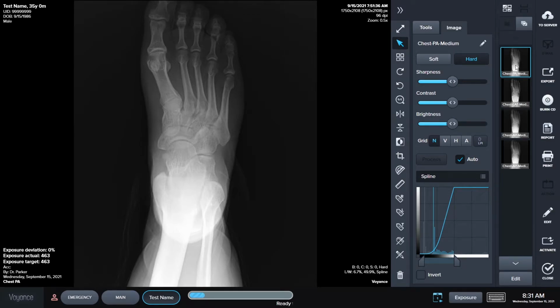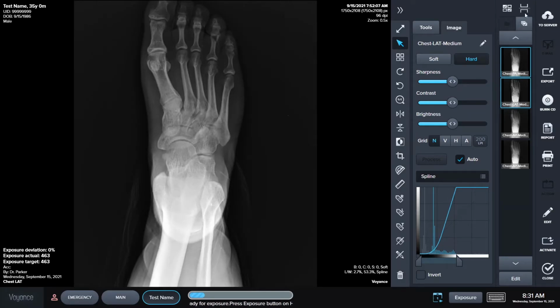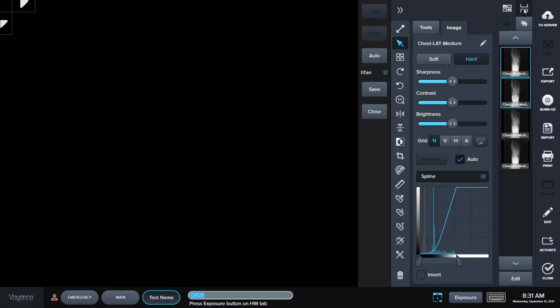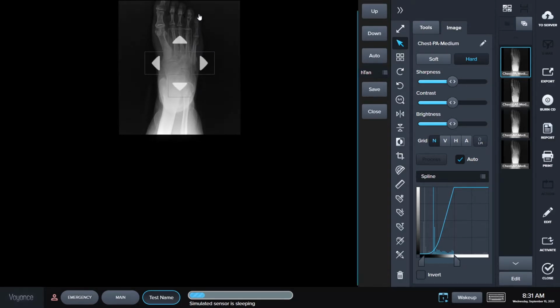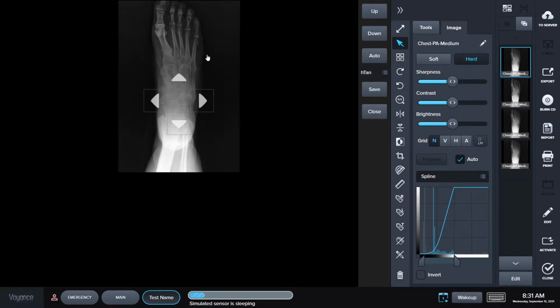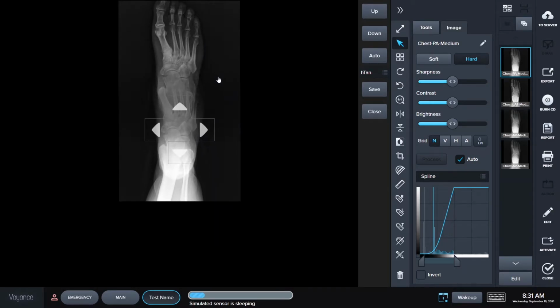If you want to stitch together two images, select the two images in the study you want to stitch, and you notice the tool becomes clickable for stitching here. You can actually click and drag if you want to stitch together images.